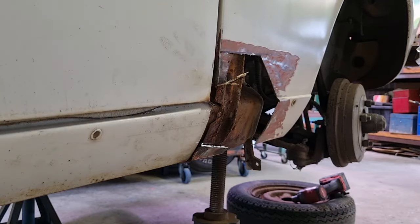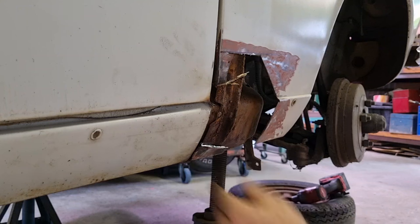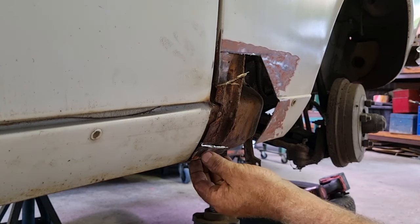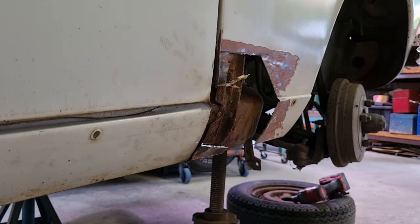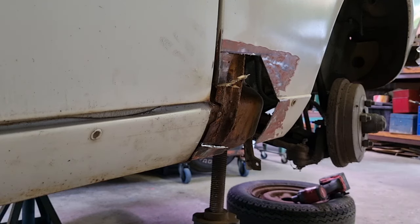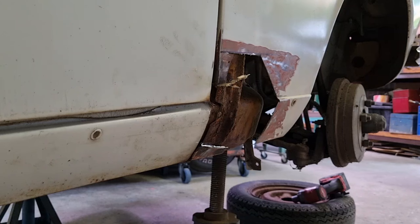So what I'm trying not to do is damage this brace, because it is the part that bolts back onto the mudguard. So if I just come in and spot weld my patch panel to it in a couple of spots, then it has the strength through there, bolts back on, and I've just got to weld it around here. And before I put this together, I'm going to clean all this up and I'll put some rust encapsulator or some type of paint in there, even if it's just primer.